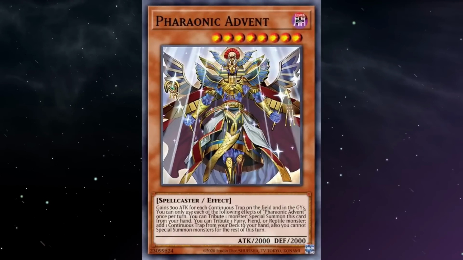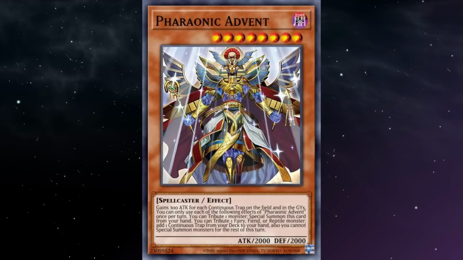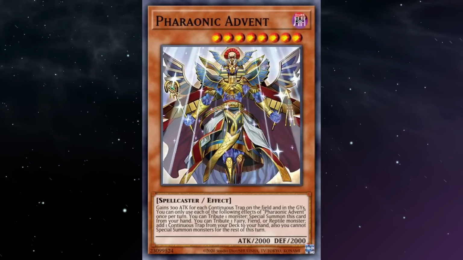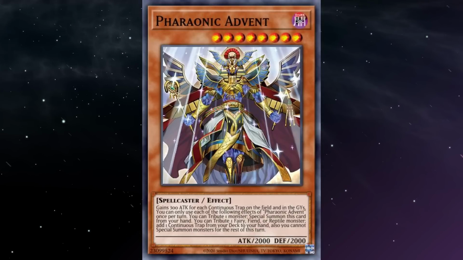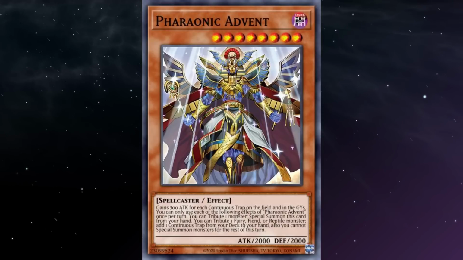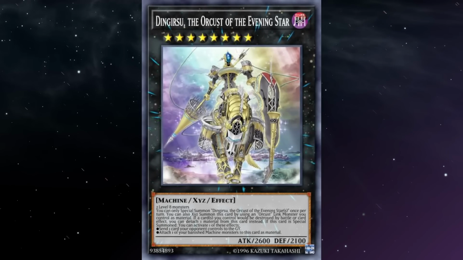Pharaonic Advent feels like it should work with this deck, and it kinda does, but not by a lot. It's pretty easy to bring out, and it can search Canopic Protector, but you need to be running a few specific types for it, so you will need to run Vanguard of the Underground Emperor to make this work. And I mean, it's not like you need to have more level 8 material, you already have 4. Speaking of rank 8s though, what are some good ones? Dingirsu is a great way to protect your board.